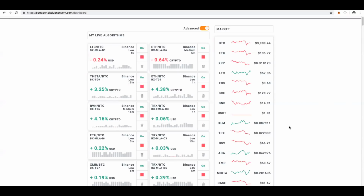So yeah, there are some people that just cannot afford this. That's why we have a business opportunity. They can go to work and earn money to have more money to trade. So, I mean, I understand some people don't have money. I mean, there's lots of times in my life where I did not have money. I just buckled down, went to work, and I made money. So that's the beautiful thing about BitClub. If you don't have a lot of money, you can go to work and make the money to put into this to then get these returns that we're talking about.